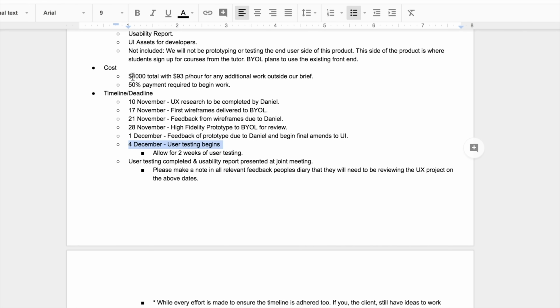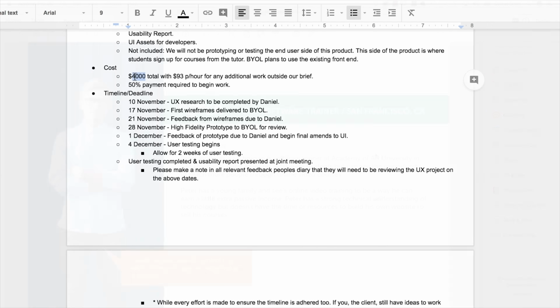You might be working in an agency and that $4,000 just wouldn't cover their rent. So you might be starting in the $5,000 and ending in the $50,000 mark, depending on how large the project is. You might be just getting started and you might be taking on work a lot cheaper than that. Okay, you might be doing designs for $1,500 or even $500 to get your first job. But I figured I'd show you where I'm at as a freelance UX designer, so you've got some sort of idea of pricing and timelines and briefs.